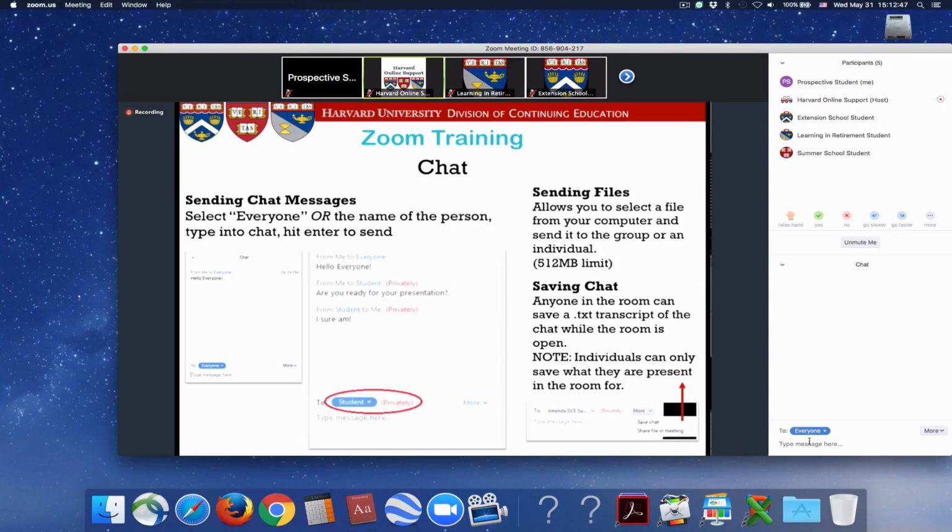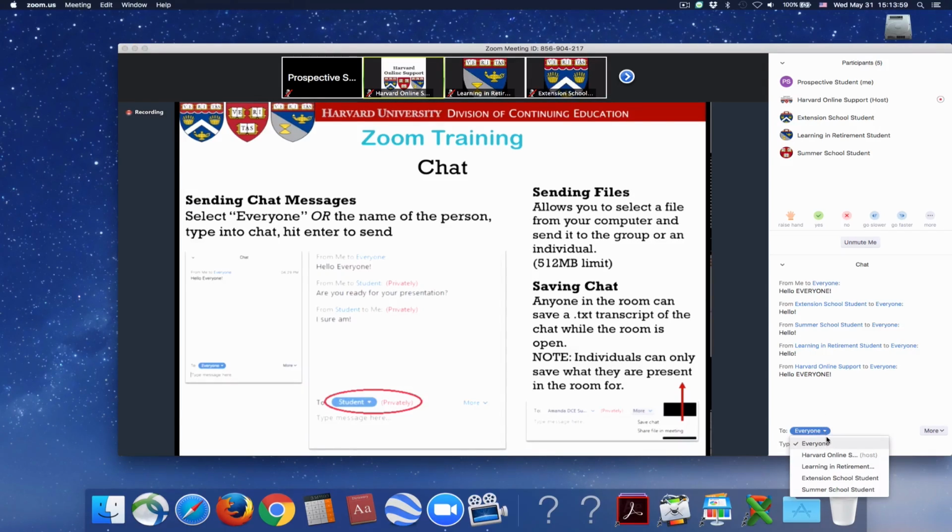To send a chat, look at the bottom of the chat window and you will see that the default is set to everyone, meaning the chat will be sent to the entire class. To send a private chat, click Everyone and you will get a list of your classmates. Choose a classmate and to the right of her or his name in red text it will read Privately. This is your only indication that the post will be private, so stay on topic and never post anything in private that would embarrass you if it ended up in public.